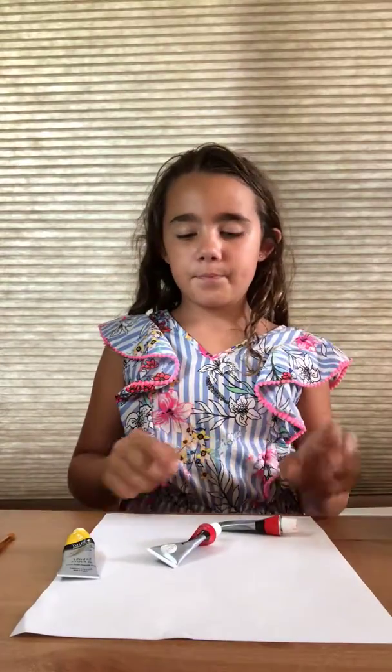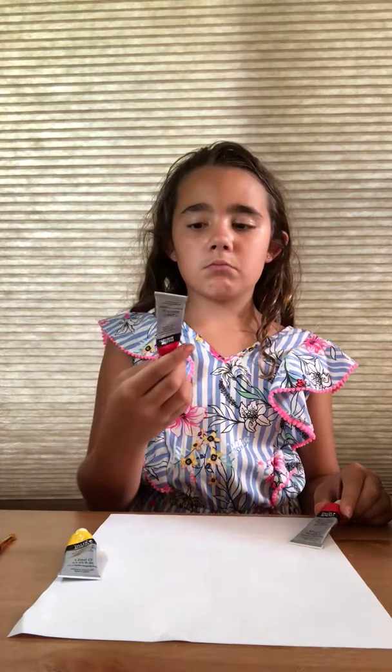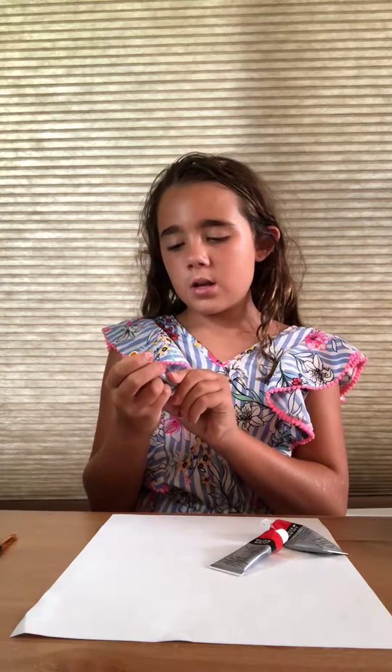So basically, yeah, I'll sit you guys back up there. Ugh. So basically, oh my gosh, these are so far forward. So, and then, yeah. So I have these two reds, and then I have this yellow, which is medium yellow. So it's probably going to be sort of like a gold color. I'm not sure, but I don't know how I'm going to do this. I have to make me red hair.